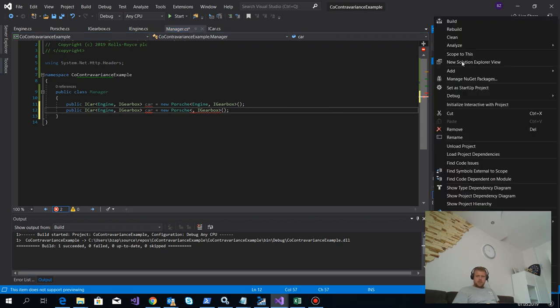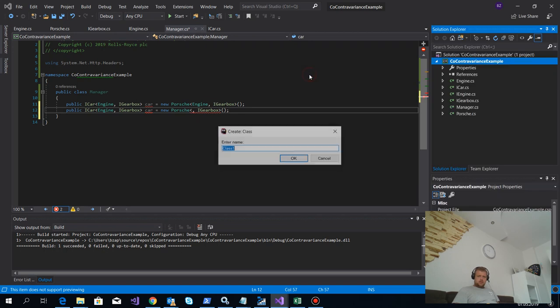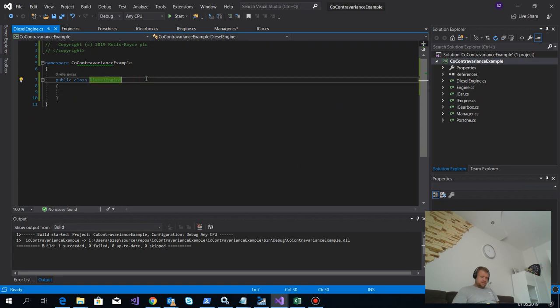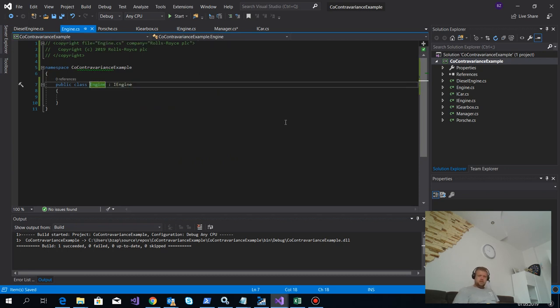In order to show this, let's add a diesel engine that derives from an engine. So let's have a diesel engine, which is an engine that derives from an abstract engine. This class is not abstract, it doesn't make much difference right now, but for the purpose of achieving the pure polymorphism, we have to say that the engine class is abstract because the engine itself is an abstract thing, and we will not create any abstract code over here to make this engine purely abstract, because it's not the purpose of this example.